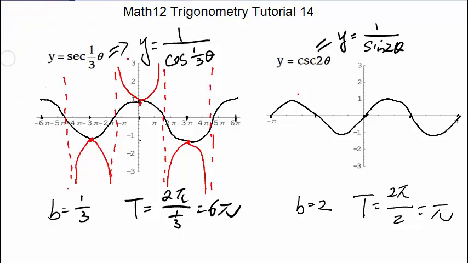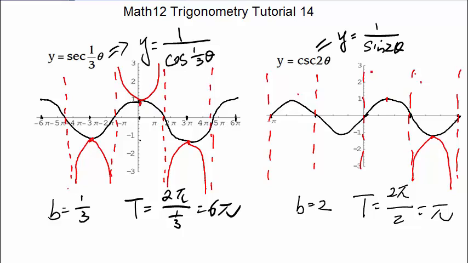Now let's draw the vertical asymptotes: 1, 2, 3, 4, and 5. There we go. Then for the invariant point -1, just draw a U shape against the sine function. For the invariant point +1, draw a U shape against the sine function. U shape here and U shape here. The U shapes cannot touch the vertical asymptotes. So all the red curves are our cosecant function.